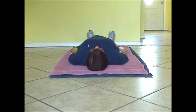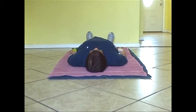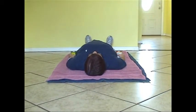To strengthen your chest without putting too much weight on your arms, you can perform the chest press while lying down on an elevated surface like your bed or a flat surface like the floor. Our instructor, Lena, will perform this lying on the floor. She will help us with some common mistakes.